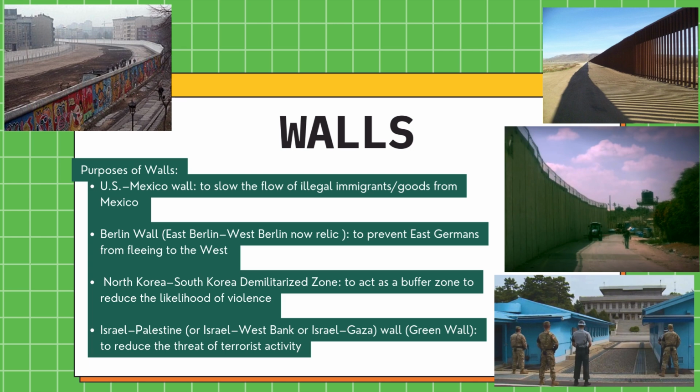Okay, so the purpose of border walls in history. Border walls aren't new. Countries have used them for thousands of years. Why? To keep people in or to keep people out. The Great Wall of China was built to stop invasions. We have Hadrian's Wall in the UK, and this was built by Romans for defense. We have the Berlin Wall, which was built to stop people from escaping East Germany. And historically, walls were meant for security, but today they're more about politics, migration, and economic control.